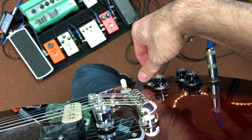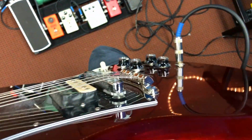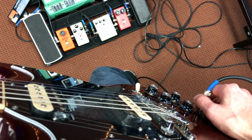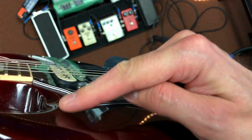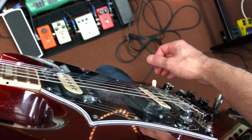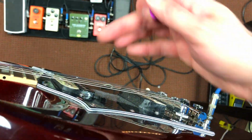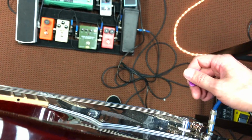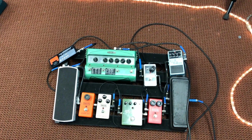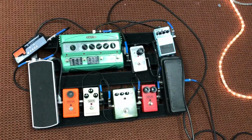So that's really all you can do on a guitar when something goes wrong: look at the dials, the switches, the output. And on my Jag, actually, I have a kill switch right about here on the guitar. I was strumming and accidentally hit it downward. It's a weird design. I think I'm going to have it reversed or removed. But I just had to flick it back up and it worked. Now you can go to the pedal board. So remember, all this has to happen in the matter of seconds when you get really good at it.